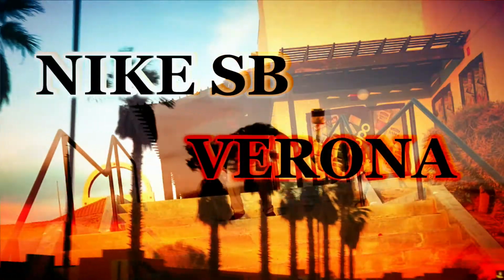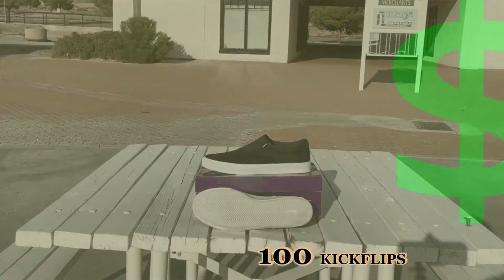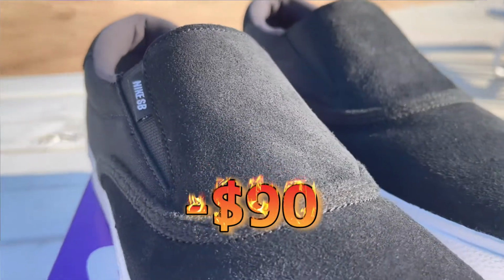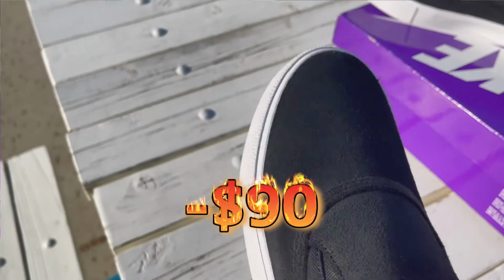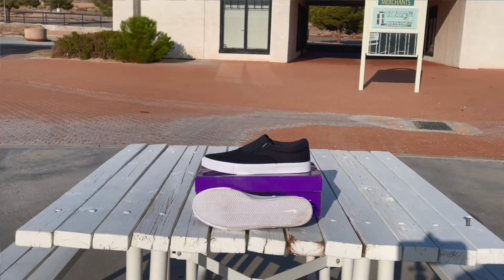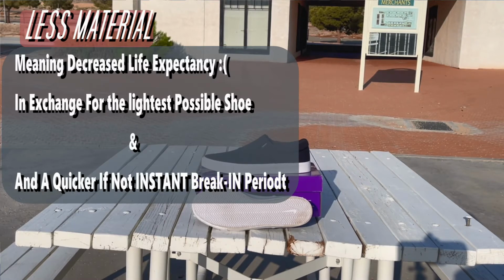Nike SB Verona Slip-Ons. Got a strong build. The toe cap is just like any other toe cap. It's really good, strong, and solid. The outsole, the midsole is really thin. The bottom's good. That back end is canvas. It's really thin and lightweight, and I guess that's cool for some people.